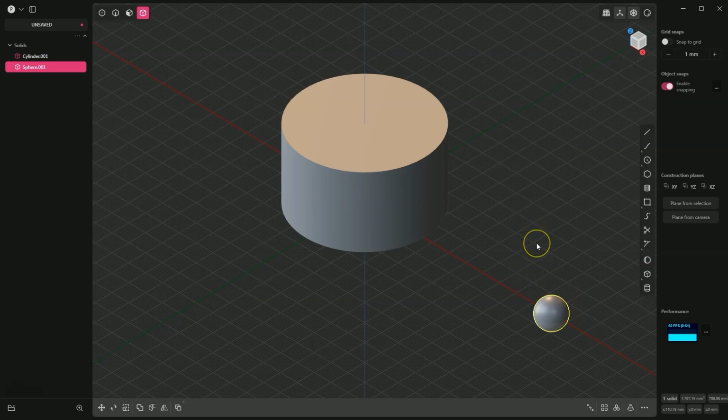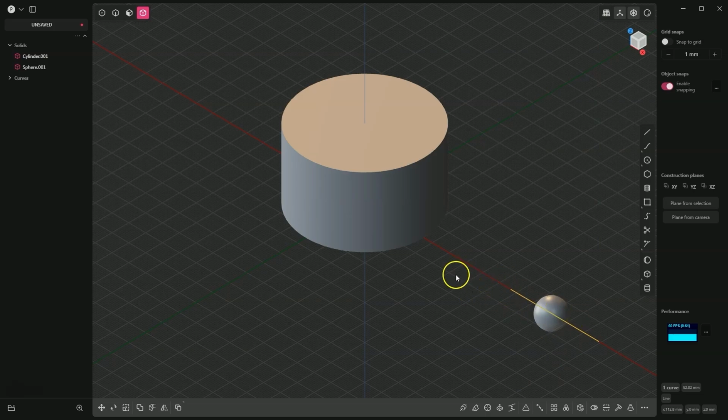Now we will cut this sphere in half. Select the line drawing tool and draw a line along the x-axis. So, we just select the line drawing tool, specify the first point on the x-axis, drag the line, and specify the second point on the x-axis as well. Click right to finish drawing the line. The dimensions of this line do not matter much. The important thing is that the line aligns with the x-axis.